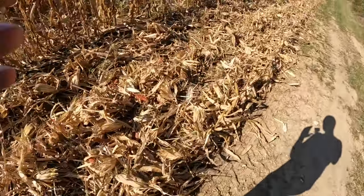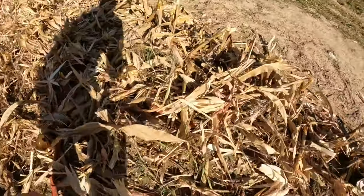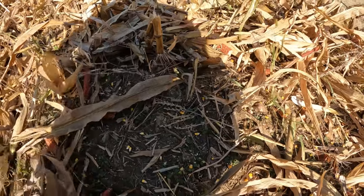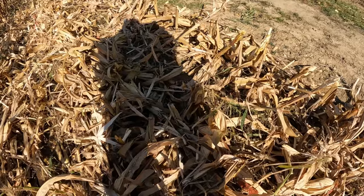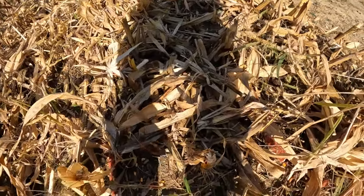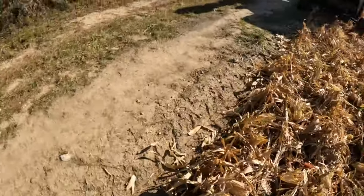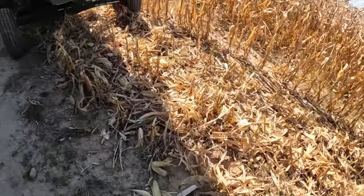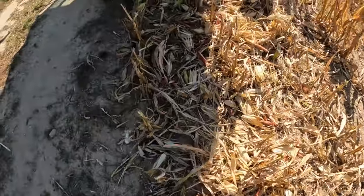Looks like it's doing a pretty decent job. I'm still seeing some kernels here on the ground. That's probably about 10 kernels. I think what we'll do is we'll go back and see what's an acceptable amount. And then we'll go from there.